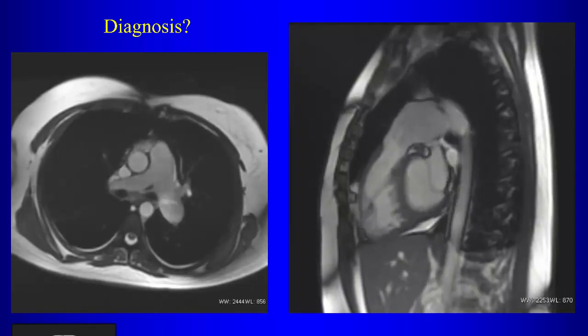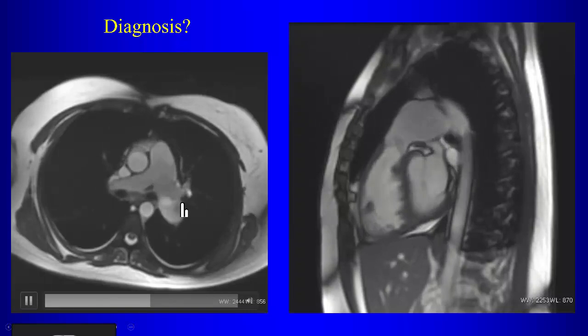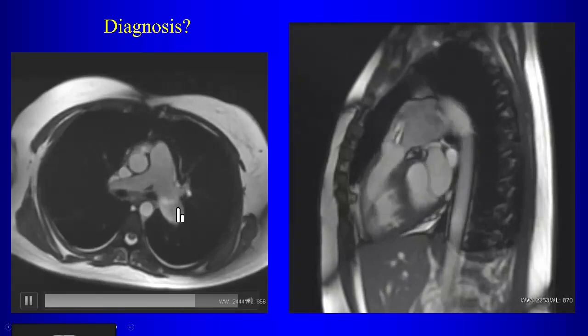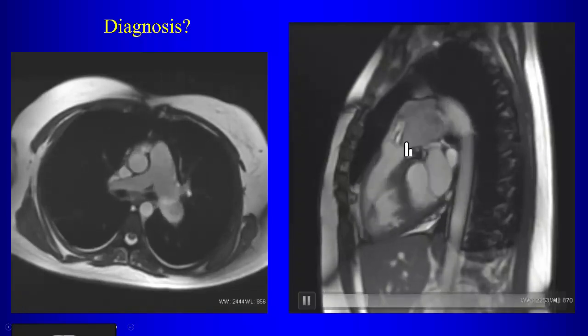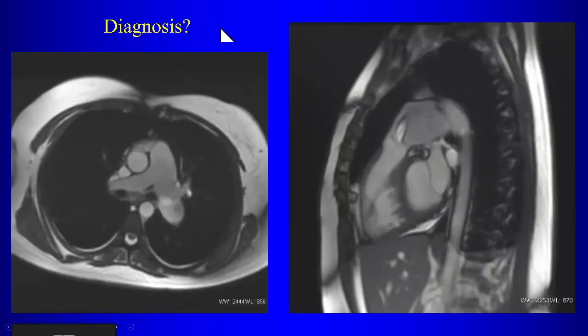Yeah, so this is pulmonic stenosis. First of all, notice the main and the left pulmonary artery are bigger than the right. There's turbulence in the main and the left pulmonary artery, not in the right pulmonary artery. There's poststenotic dilatation here. You can see the pulmonic valve. You can see the jet coming right off the pulmonic valve. So this is pulmonic valvular stenosis.